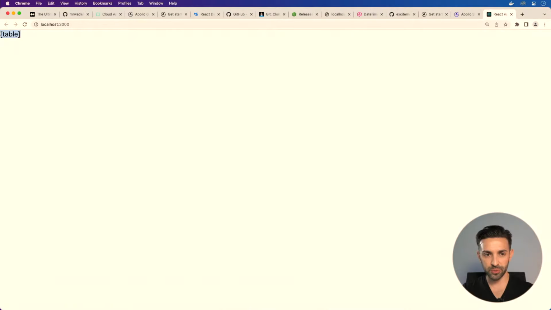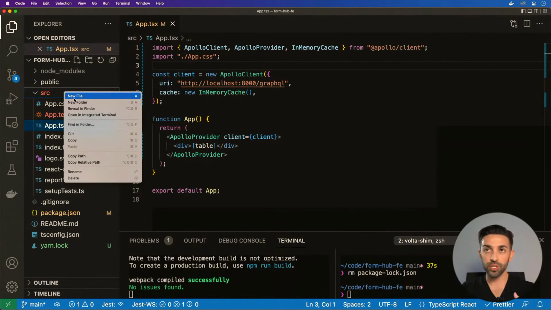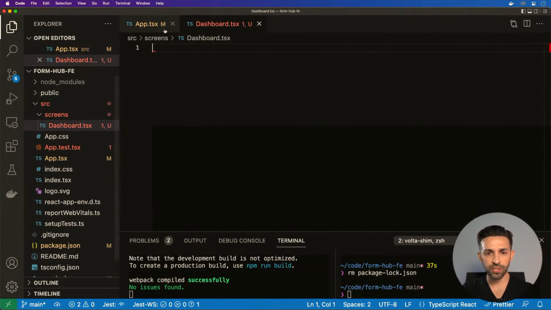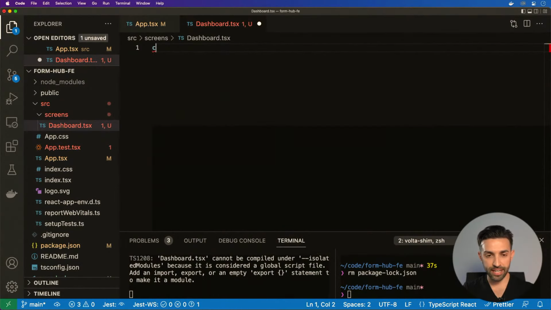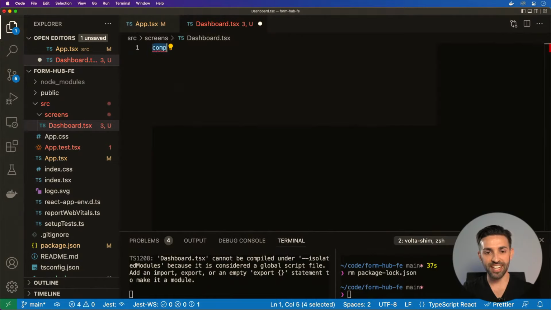If I pop open our interface, we have table. Not very helpful, but we'll change that. So we have this here. I don't know if it's working though. So let's create a component that queries, and we're going to end up displaying a table of submissions. So let's create a screens directory, and we'll create a dashboard screen. That sounds good. Call this TSX. Do I have that in here? I don't have that in here. In my other user profile, I have a snippet where it creates a React component for me quickly. So we'll do this by hand.